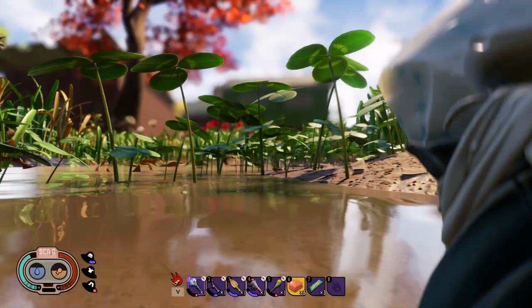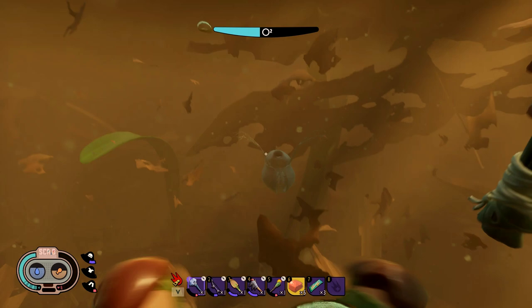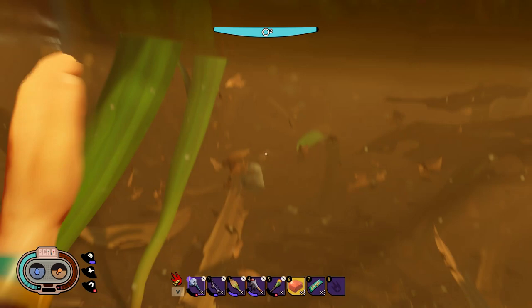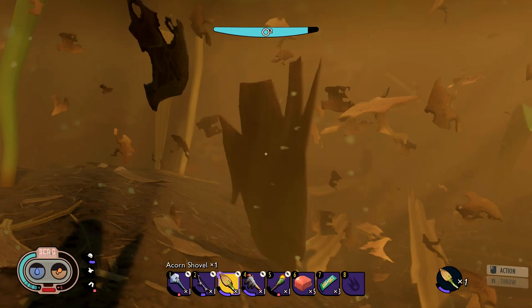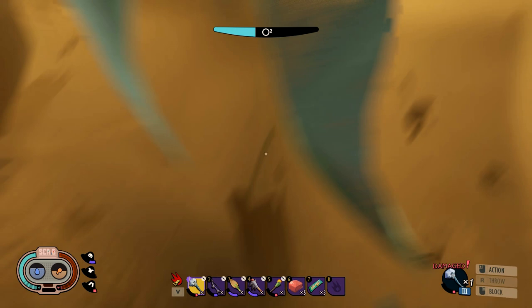And try to find... Oh my god, what is that? What in the... Does anyone see that thing? What is that? Oh my god, that thing's disgustingly terrifying. I hate it. Can I shoot it? How do I attack that thing? I don't really have anything that can attack underwater. Dude, what is that? Hello? It doesn't fight back or anything, and I can't do anything to him.